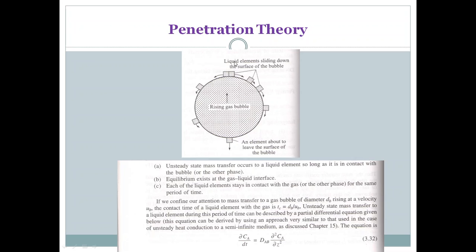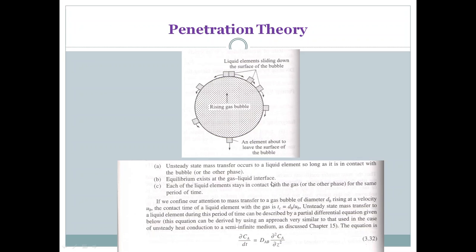Then again another water layer will come. So this is unsteady; with time it will form. So this phenomenon is unsteady state. Unsteady state mass transfer occurs with the liquid element so long as it is in contact with the bubble. And when they touch the interface, there will be equilibrium.